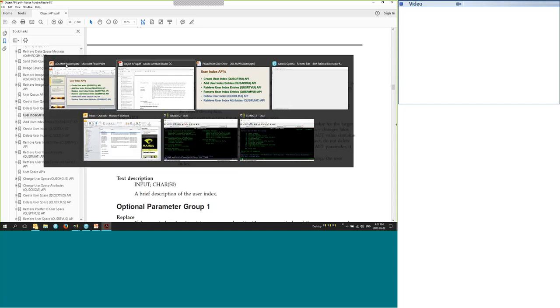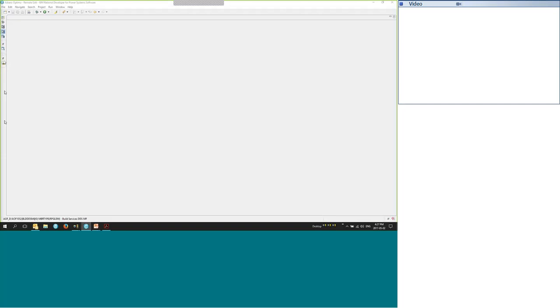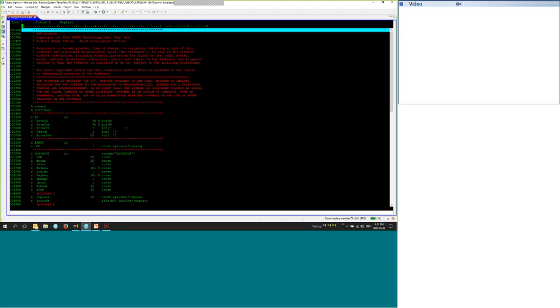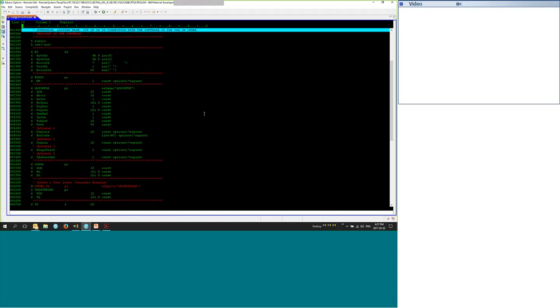That's the first one, and obviously I now want to show you quickly create user index. Again, like everything else that I do with these APIs, I've wrapped them in a little service procedure, and so I can reduce the number of parameters and standardize on a lot of things.